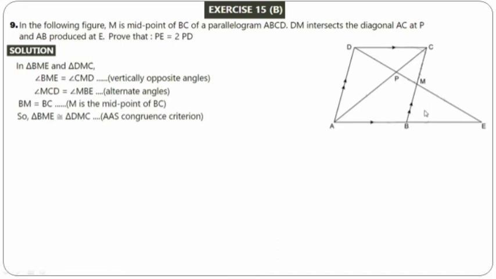So congruent means if you want to overlap the triangles, you can exactly overlap them. Okay, fine. So these two are congruent triangles, isn't it? That means in this case the corresponding sides will be equal. In case of similarity, the corresponding sides will be in proportion, whereas in case of congruency, the corresponding sides will be equal. So that's why we have, see here carefully, you already know that.